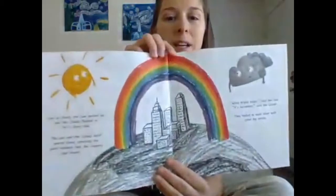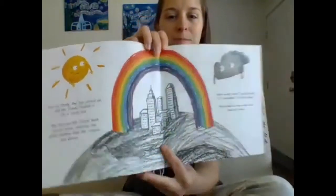Ever so slowly, the sun perked up and the clouds floated in for a closer look. The sun and the clouds both peered down, admiring the giant rainbow that the crayons had drawn. What bright colors, said the sun. It's incredible, said the clouds. They looked at each other with great big smiles.